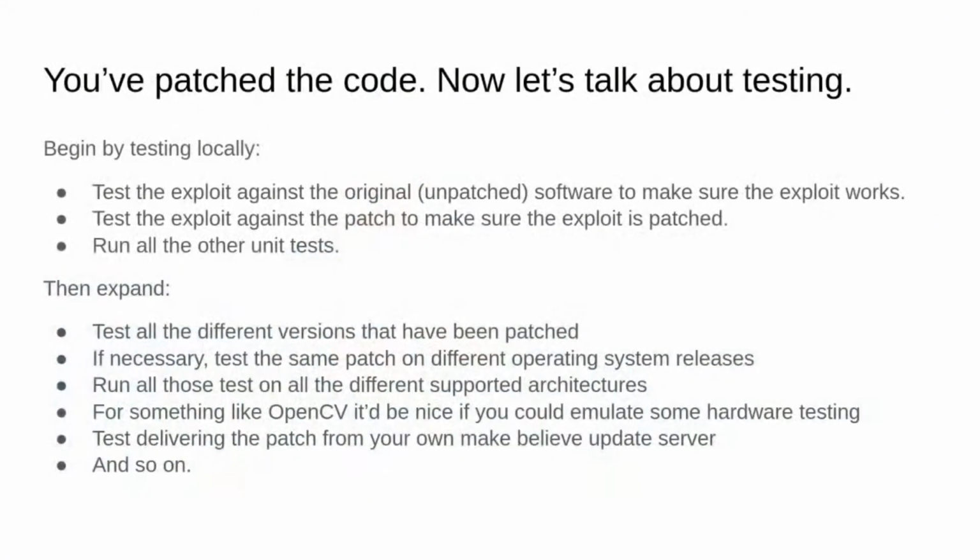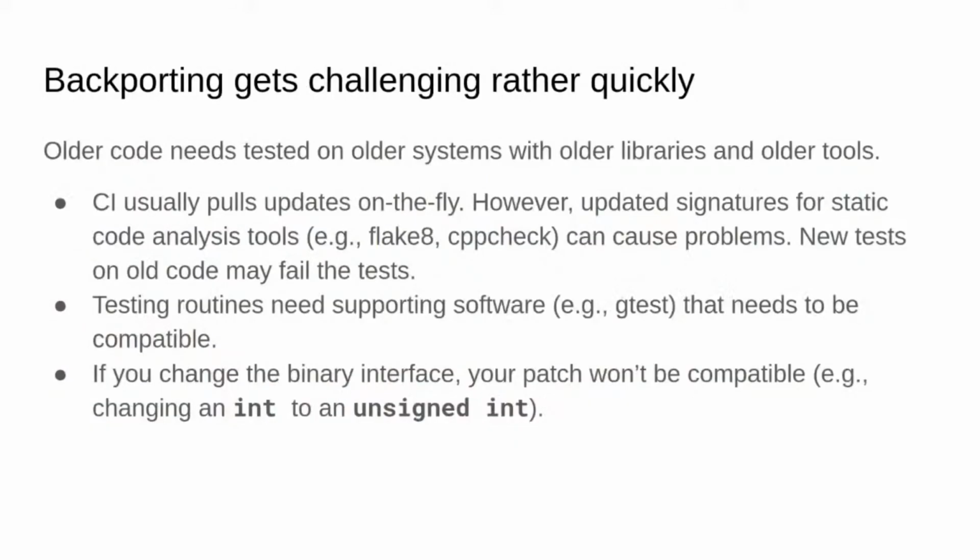And then OpenCV often ties into hardware. So you really want to do some kind of hardware testing. So can you emulate the hardware testing and so on and so on. And then you want to test patch delivery. So you want to put it into a mocked up patch delivery system and then make sure it gets delivered and gets updated and so on and so on. Testing's hard, right? Backporting to older versions gets really challenging really quickly, right?